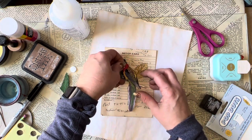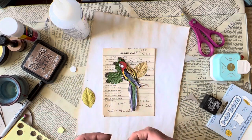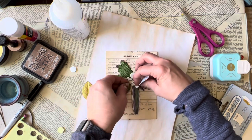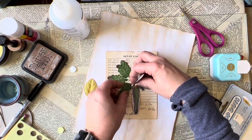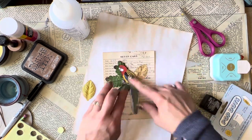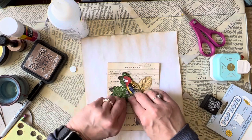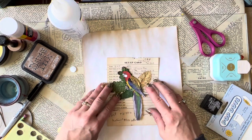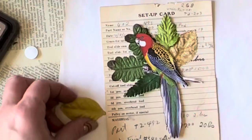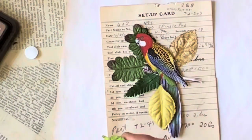Okay. So if I put him like, let's actually stick an edge of a leaf right there, then he kind of sits above it, and then I can kind of push that up like that, and let's see, yeah, I like the light leaf up there.